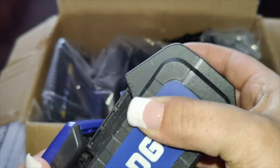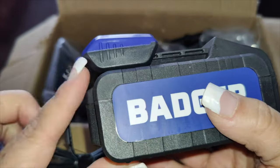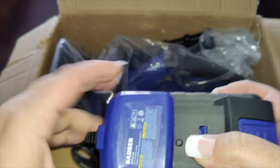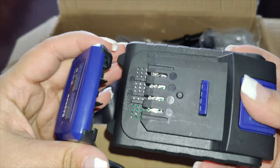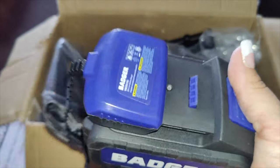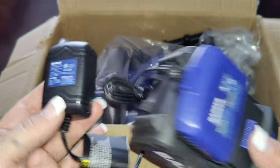Once the battery slides in place it locks, and when you want to unlock it you just push the blue button on the back. The red button at the top shows your battery level. When you want to remove it, push the blue button and it releases with no issue. Put it back and it locks into place. The buttons at the very front give you an indicator of how charged the battery is, then you just plug the port into the wall.